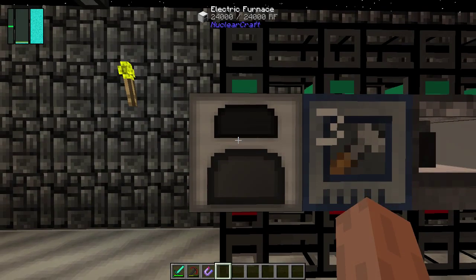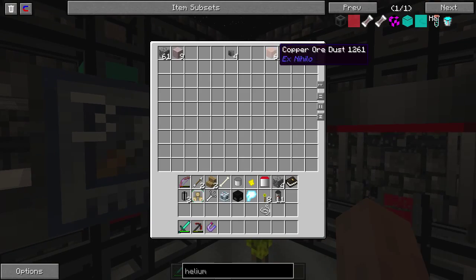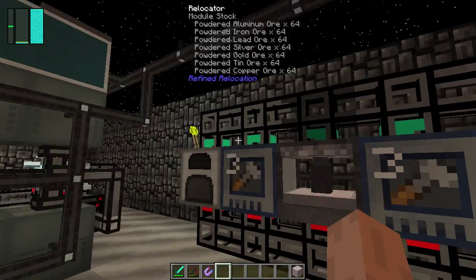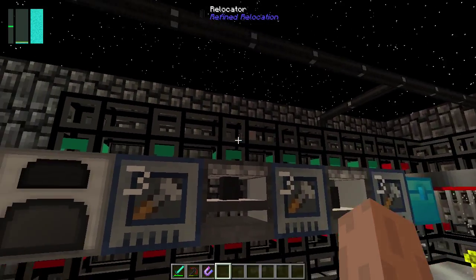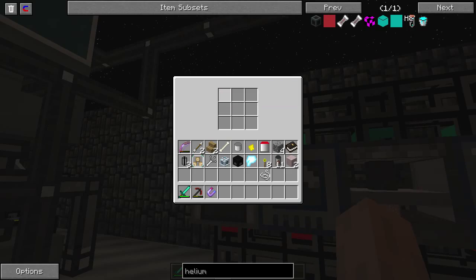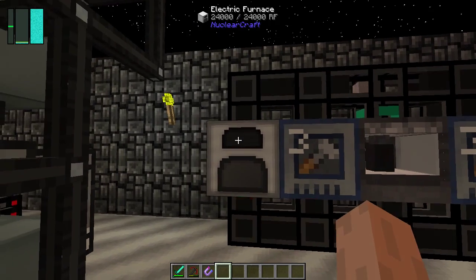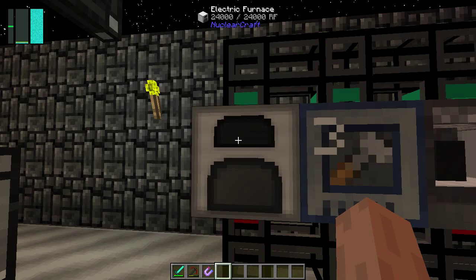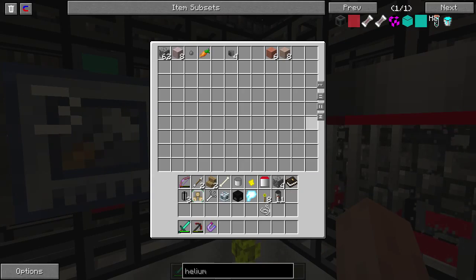This last electric furnace isn't set up, and I was talking to Tate about this. You could take the dust here and then put that in here for a stock, and it'll send it out automatically. Send it in there and automatically smelt it on up if you so desired. That is also an option that you could do. That's what this electric furnace's original purpose was, but I decided not to do that just yet and have been keeping it in dust form in here for the time being.